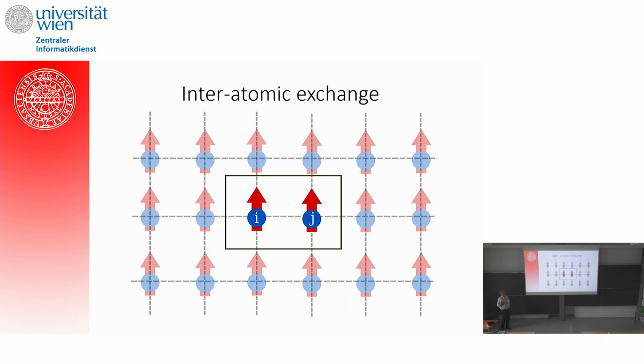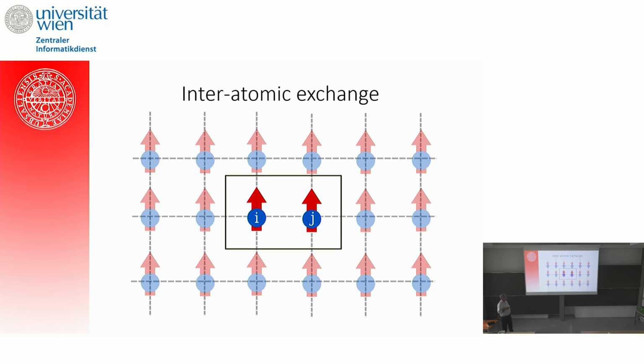This is something that Katsnelson, Lichtenstein, Antropov and co-workers worked out, so I shouldn't be telling the story, but I do it anyway. The principle in how to do these calculations is to say, I'm interested in finding out what is the energy change of these two atoms, and it could be this guy and that guy, but now it's drawn, these two atoms. What is the energy change if I make a small rotation of those moments? And from the Heisenberg Hamiltonian, we all know what that looks like. It's Si scalar Sj times the constant.